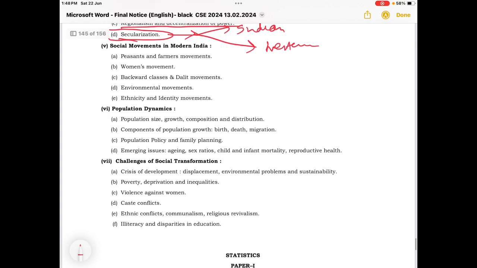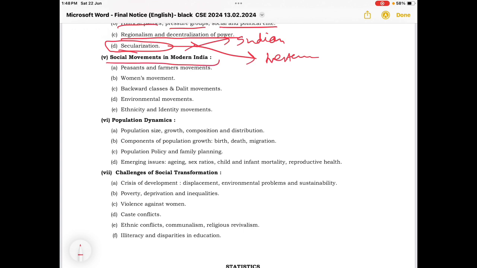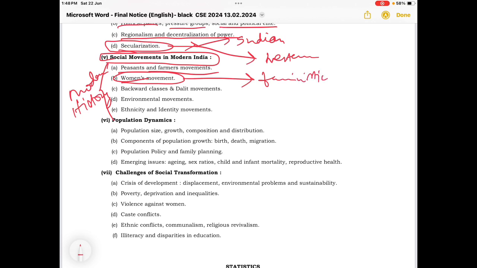Now coming to social movements in modern India. See, these topics are mainly dealt with in modern history. You have read in modern history about farmer movements, peasant movements, women movements also. You will read here also different types of movements like the feminist movement, with the first wave, second wave, and third wave feminism. And backward class and Dalit movements, which you have also read in modern history. Here you will not see them in that much detail. Here we will see the impact only, but the detail you have read in modern history. So that knowledge only we will bring here.